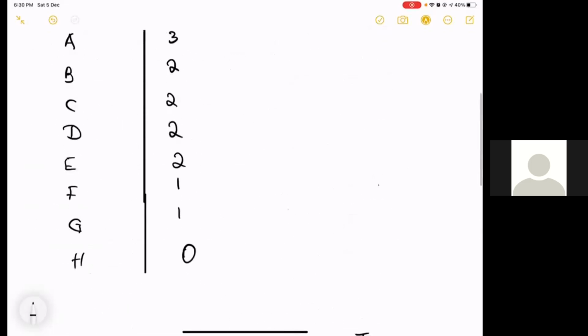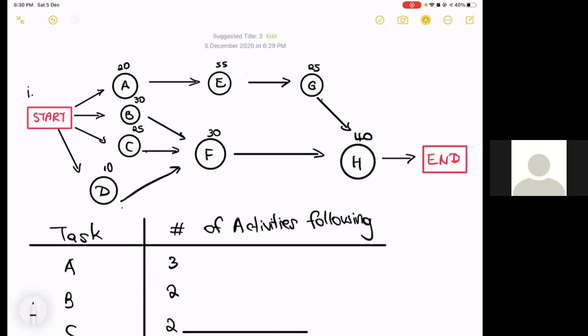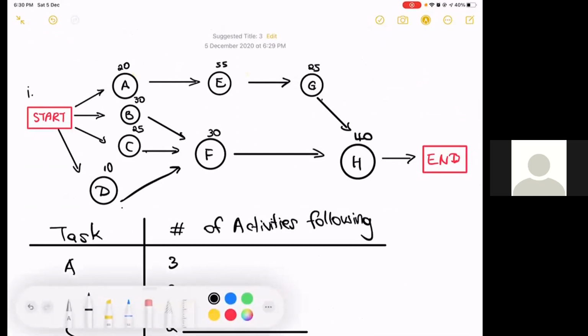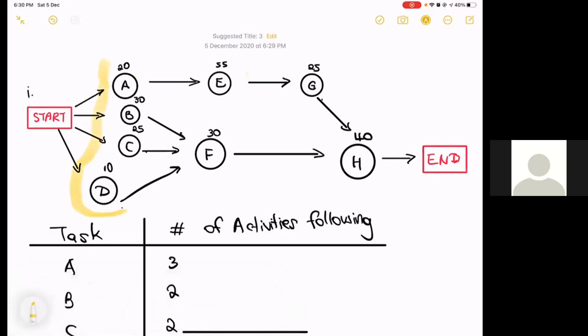So anybody can look at this diagram and tell me how they would have assigned the tasks. I'll just draw. So anybody, please. Go on. So since A, B, C, and D, I think, had no predecessors, and I think if you add those, it would not exceed the cycle time of 96. So you could just put those 4 into workstation 1. Okay, thank you. So let's do that.